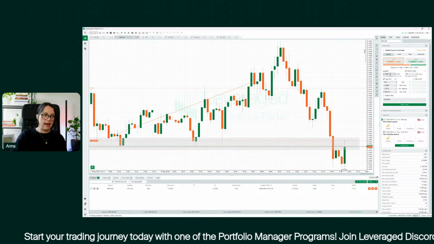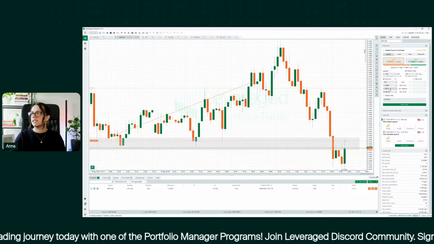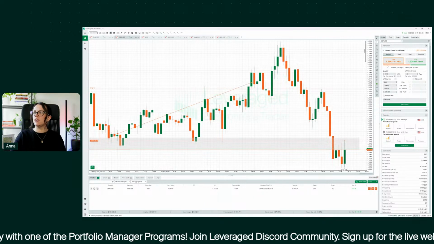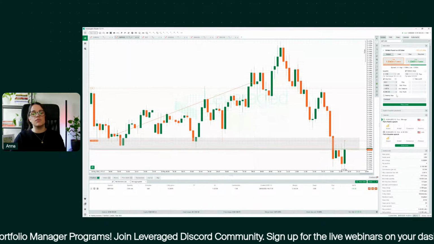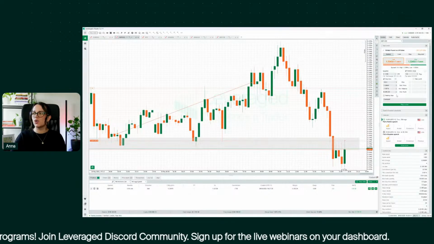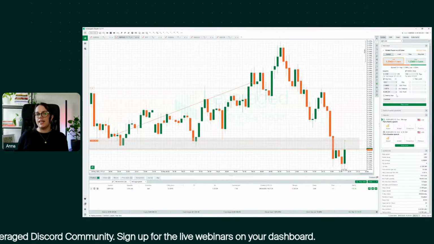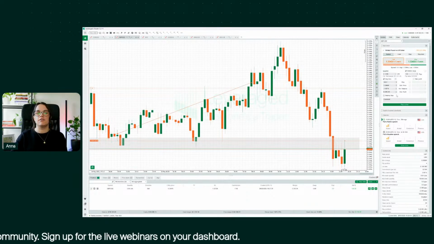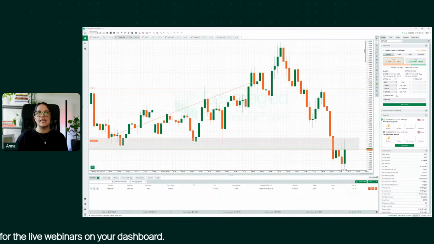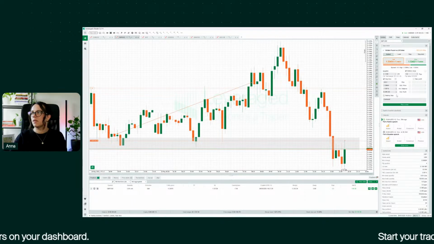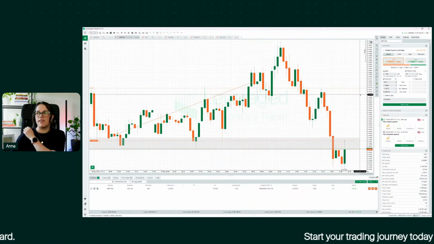Or if I want to risk 0.5%, then I need to halve the lot size and so on. Everything in here is showing. And by the way, guys, this is the reason why I love cTrader, because it's a great platform with risk management already included inside of the platform. That's like your tool inside of the platform, and you can use it. And yeah, that's my favorite thing about it.